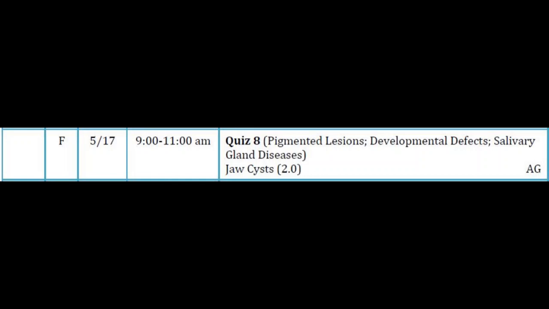Okay, so let's start off with the first one, right? So what do you guys see here? If I showed you this radiograph, how are you going to describe it? So describe the one on the top left for me. Pericoronal. Okay, so it's pericoronal. Okay, so it's around the crown of a tooth.